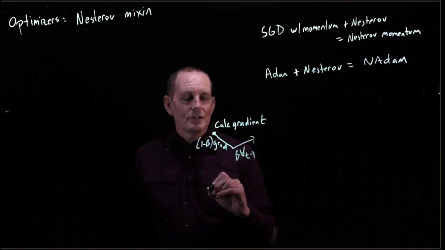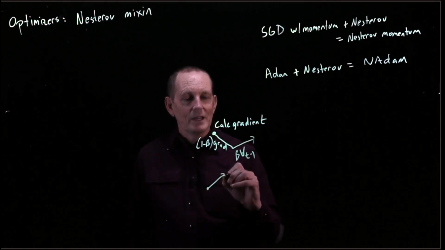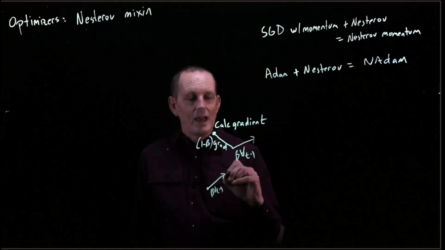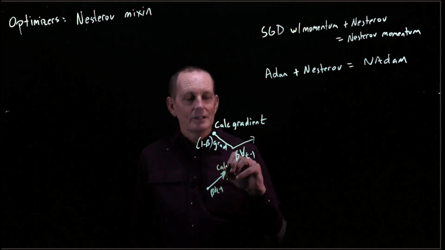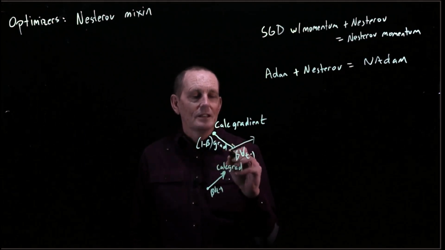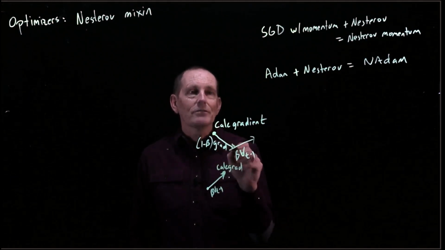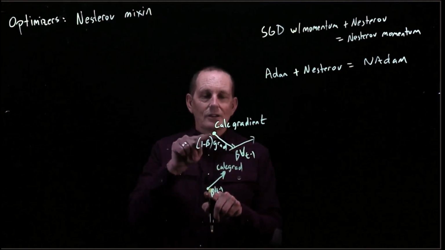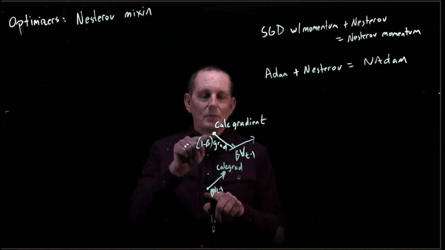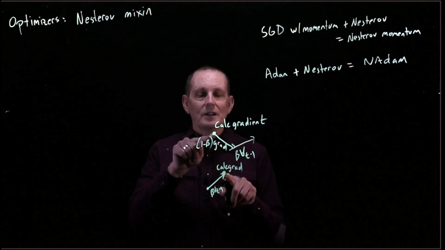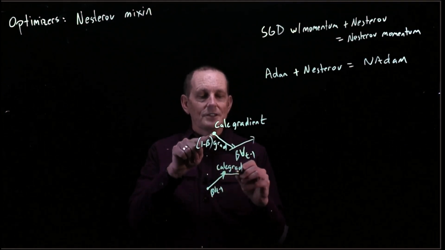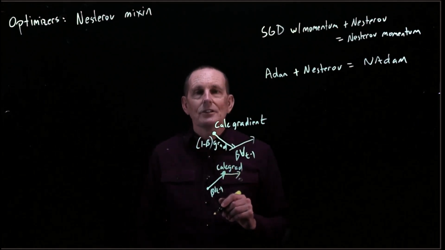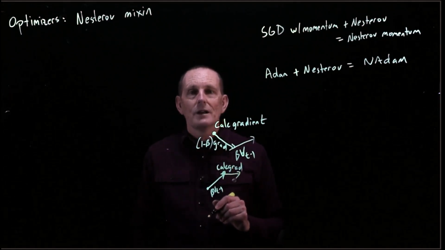Instead, you first move by beta times the velocity t minus 1, and then calculate the gradient, and then move by the gradient. And the key is that the gradient may be different from what it was at your initial spot. So these are the initial spots. The gradient would have been here, but now we're calculating the gradient from this new spot, and the gradient may be slightly different. Maybe it's, for instance, like this. So we'll end up at a different location than we would otherwise.